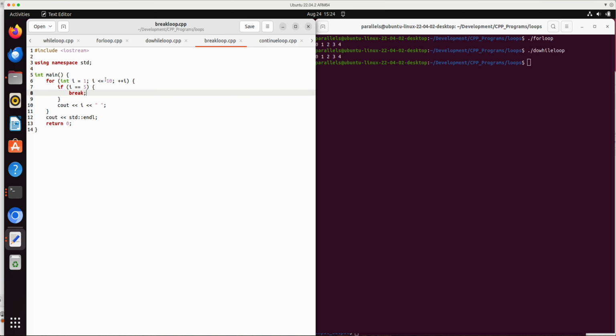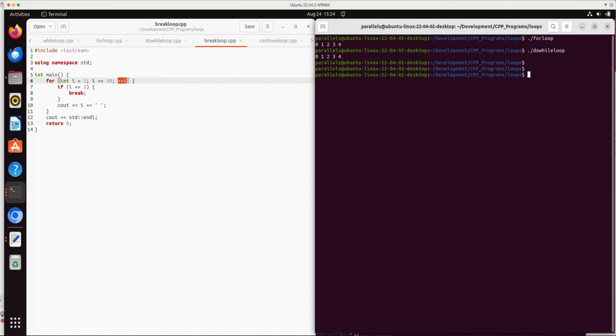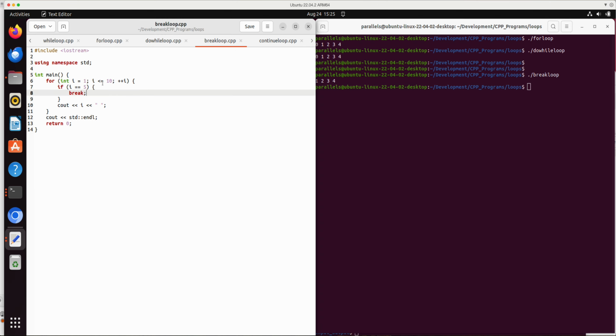So when I get to the fourth iteration, 4, for example, is less than or equal to 10, so I'm going to enter it. Okay, great. Is 4 equal to 5? No, it's not. It will get incremented. Come back. 5 is less than or equal to 10, so you're going to enter it again. Is 5 equal to 5? It does, and it'll break. Okay. Break again means exit from the loop. So let's go see what happens when we do this. Again, pause so we can see. And you'll see that we only are printing out 1, 2, 3, and 4 in this example, because once it equals 5, we told it to exit the loop.